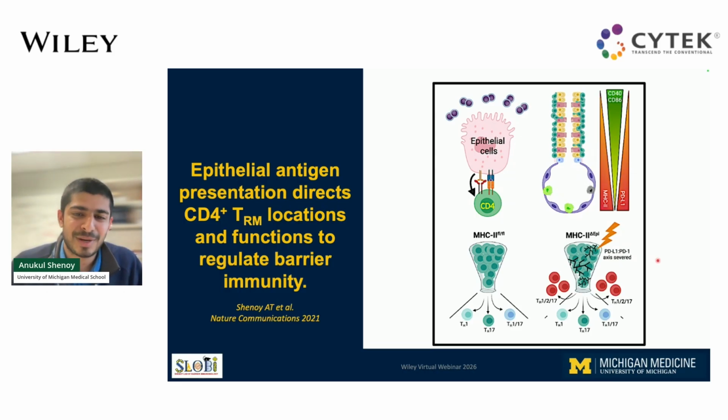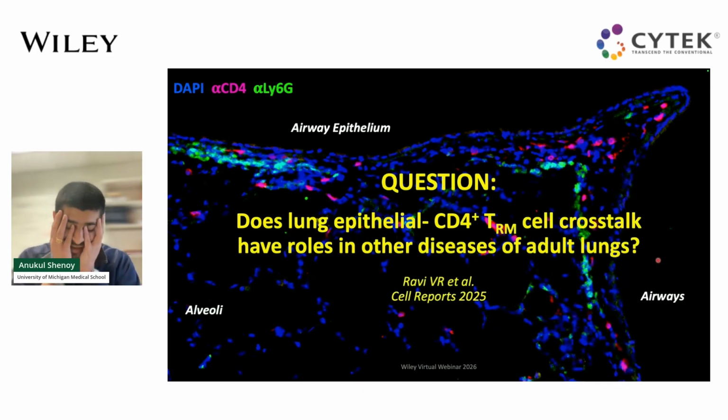While we were working on all these questions, an important concern that started coming up in our heads was that we breathe in a lot of opportunistic pathogens. Sure, I get it. But we probably breathe in a lot more potential allergens on a day-to-day basis. And our epithelial cells, at least in a healthy lung, somehow have to tolerate these allergens and not induce an allergic response in the lungs. So the question then became: could there be a role for epithelial T cell interaction in the context of allergy in adult lungs?